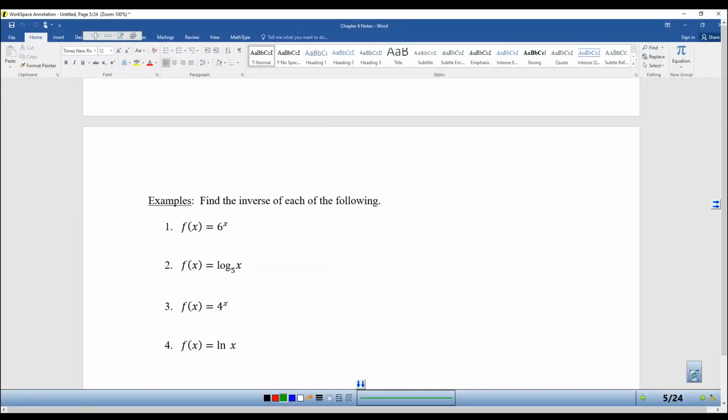So remember what an inverse function is. To find an inverse, step 1 is change f of x to y. Step 2, reverse x and y. And step 3 is to solve for y. So in its simplest terms, if you had f of x is equal to x squared plus 1, then your first step would be change that to y is equal to x squared plus 1. And then you would reverse x and y. X is equal to y squared plus 1. And then you would solve for y.